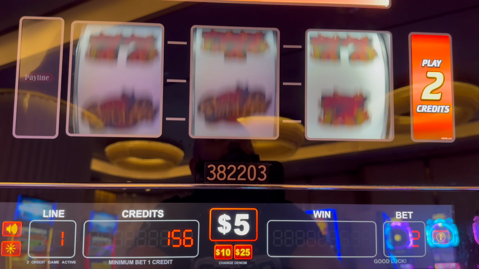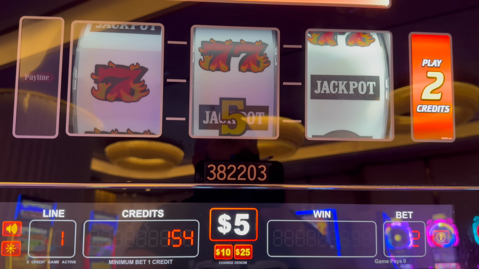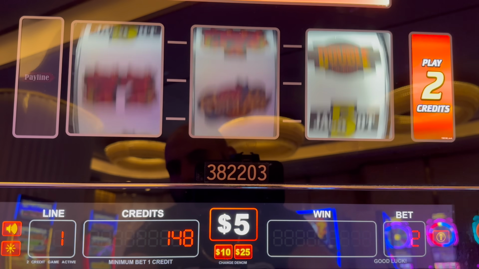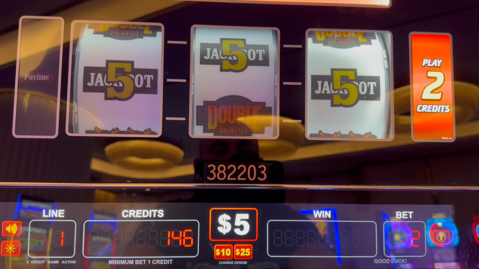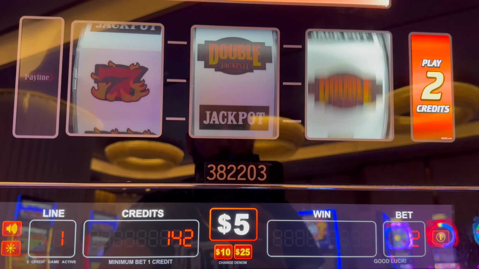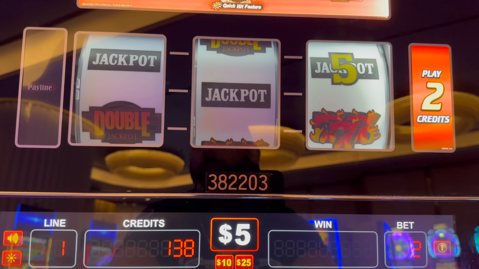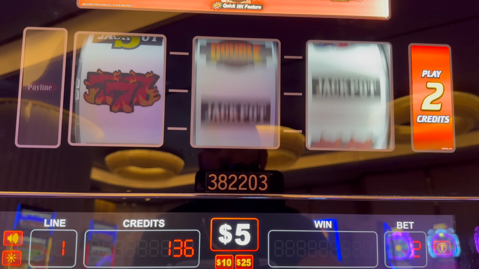All right, we want three Quick Hits across that middle line here for $50,000, or three of them anywhere for this awesome wheel. Quick Hit, wheel. Oh, this goes quick, huh? Playing for these spins, unless it really wants to hand out something to you. One. Oh, one on the middle line here to get your heart going.